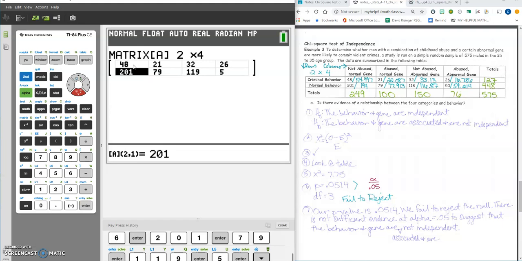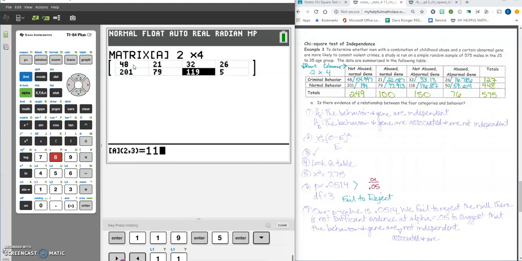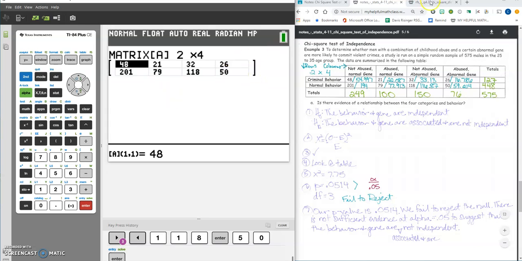Whoops, I do have an error. So I have 118, and that should say 50. Again, you know me, I will make mistakes as well. So this is where I always ask you to double check your work and see what you have. So you'll hear me briefly comparing, making sure everything matches what I have on my screen and what is contained in my notes. Now this is our, again, calculating and listing the expected values.